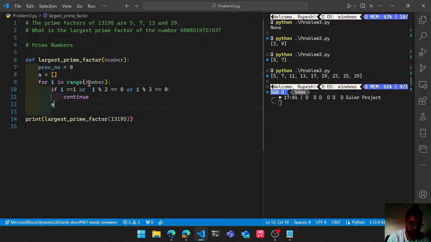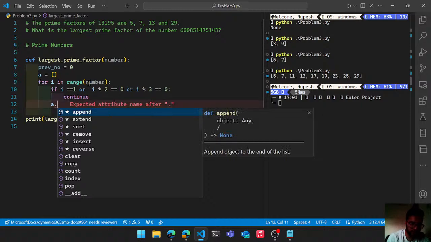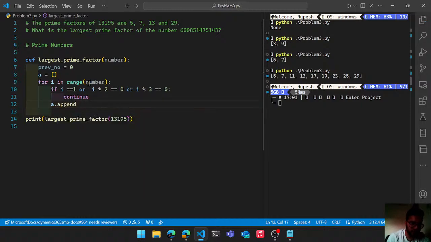That if it is divisible, we continue, otherwise no, right? We simply append I in this. Okay, the list is now ready, I guess. Right, the list is ready.